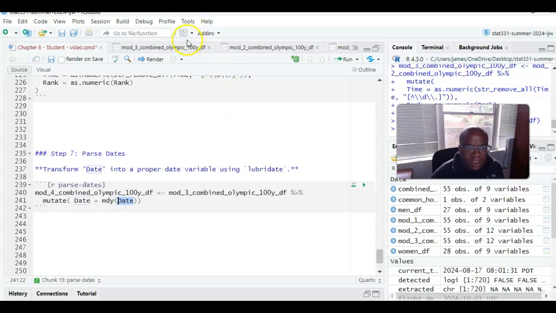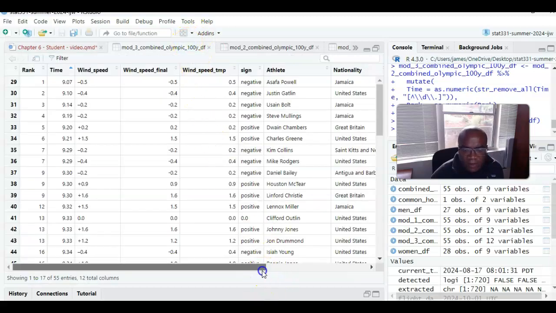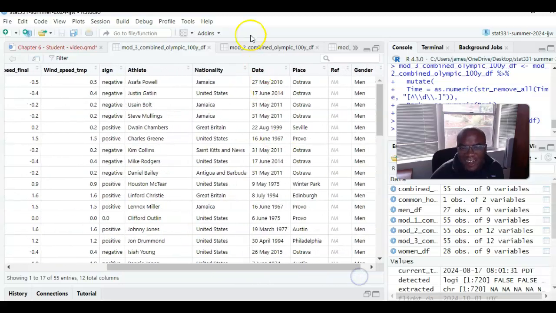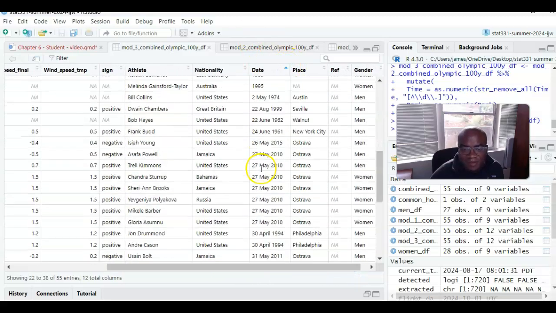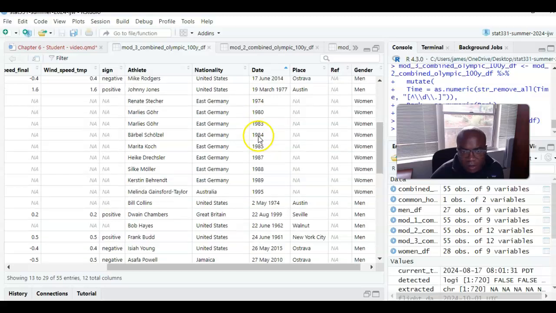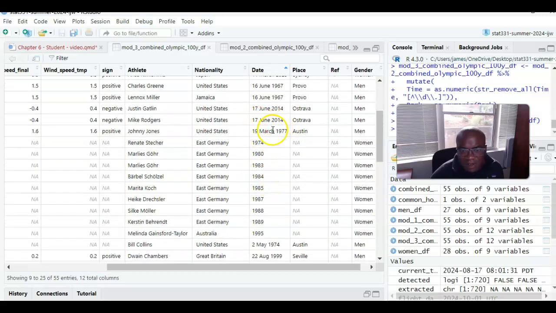I think I already mentioned this in the previous video: when it comes to converting date, these dates are really problematic because they don't have the same format. We could have made this video a lot longer and asked, is the information a date or not a date, and then convert it accordingly. However, I don't think that's the best way of doing it.